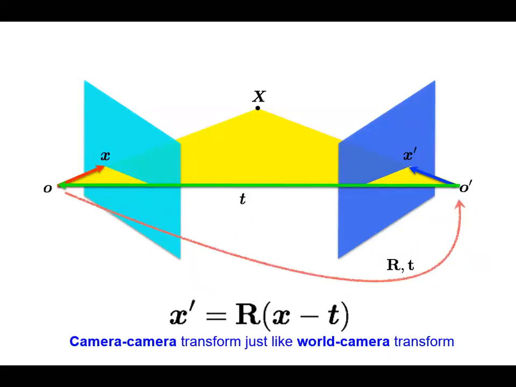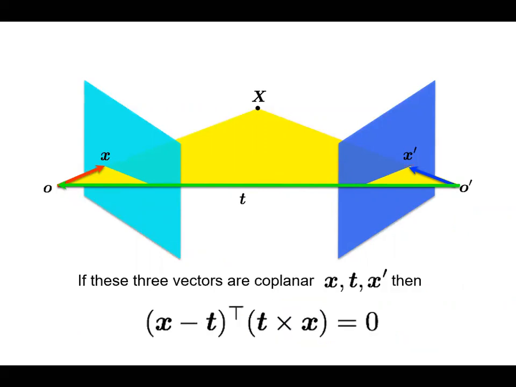Just to remind you again, if we have a rigid transformation between x and x dash, then x will be translated and then rotated, and then x will land on x dash. Also, we showed that t, x, and x dash are coplanar, and we already explained what coplanar means. Coplanar means that they are in the same plane, or they are parallel to the same plane. If I have that, t cross product x will give me a vector that is perpendicular to both.